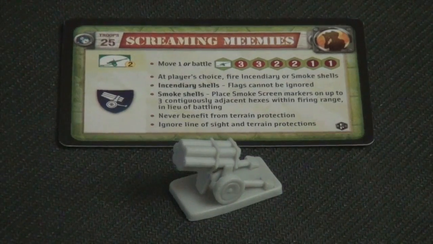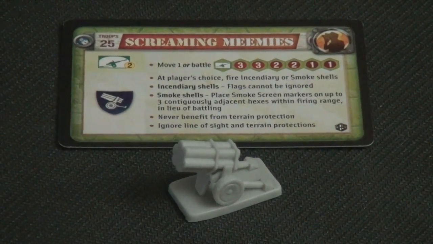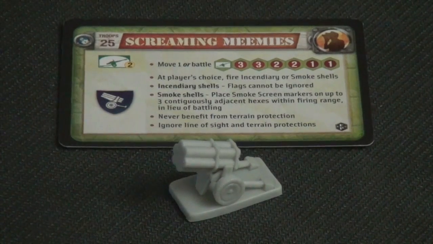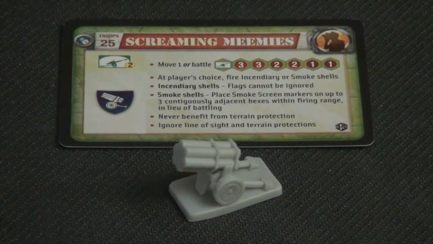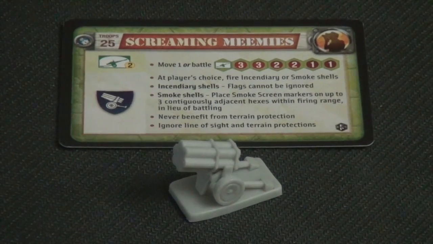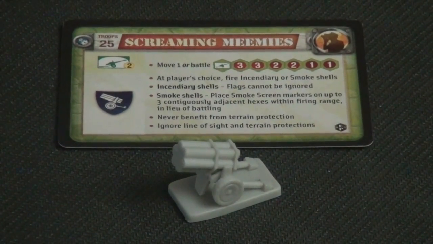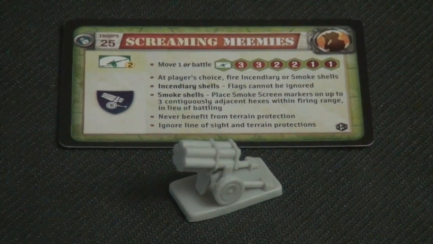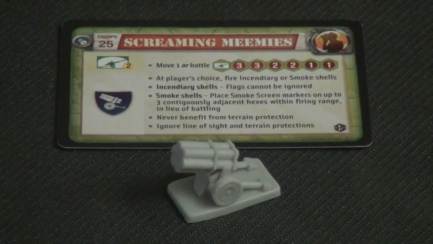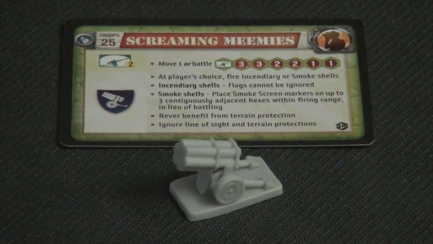When you fire an incendiary shell at somebody who has the ability to ignore the first flag, they cannot ignore that first flag. Flags cannot be ignored if incendiary shells are being fired at a unit. If a unit is hit with smoke shells, then smoke screen markers are placed on up to 3 contiguously adjacent hexes within firing range.